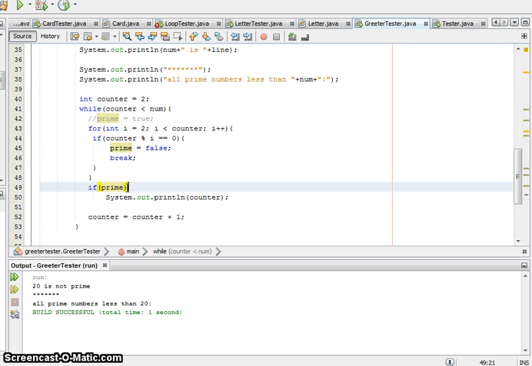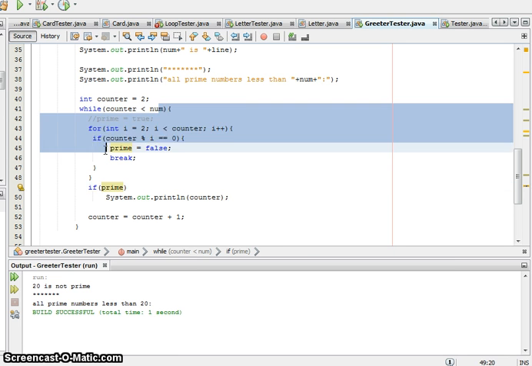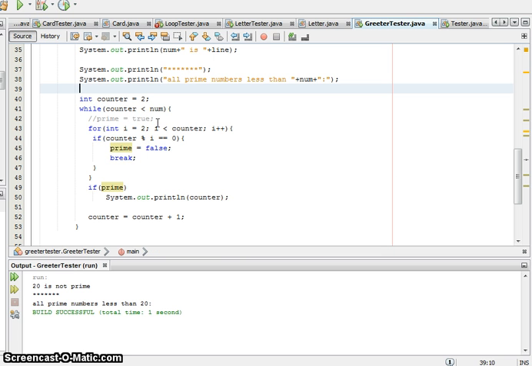And so since prime was never true, remember this is equals true, right? So prime stays false. So all through this, even though I waste the time to run this calculation, prime is false. I never get it set to true. And so since it's not true, nothing prints out. So that's a logic error.